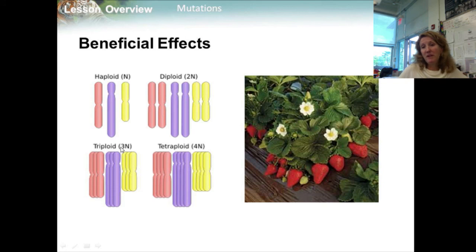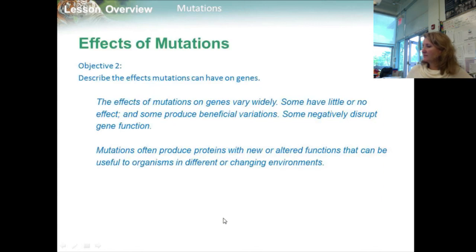Plant and animal breeders often make use of good mutations. For example, when a complete set of chromosomes fails to separate during meiosis, the gametes that result may produce triploid, 3N, or tetraploid, 4N organisms. The condition in which an organism has an extra set of chromosomes is called polyploidy. Polyploid plants are often larger and stronger than diploid plants. Important crop plants, including bananas and limes, have been produced this way. Polyploidy also occurs naturally in citrus plants, often through spontaneous mutations.